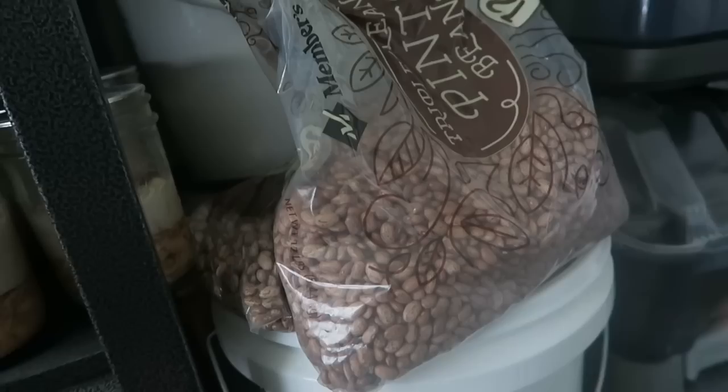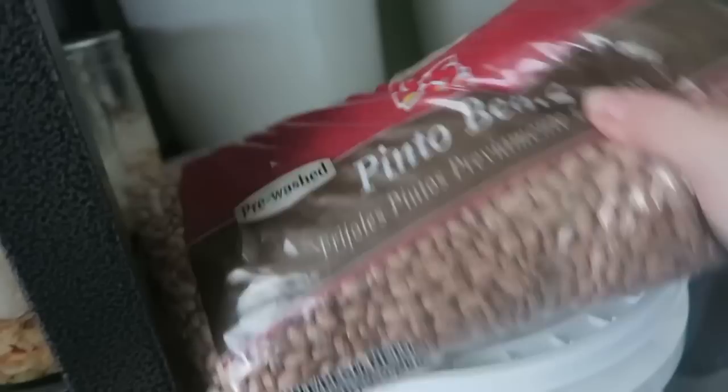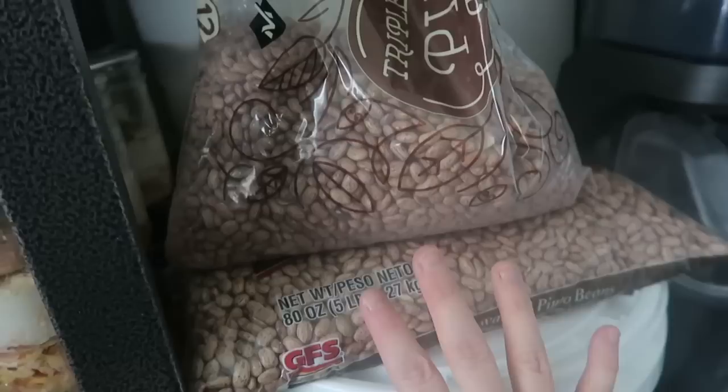So this bag is opened. This is my next bag to do. This is my next bag to can. This one is my open bag. So I'm going to go ahead and start canning these. And then the next time I'm out at the store, I'll pick up two more bags and refill my bucket. So I always have some on hand to do.